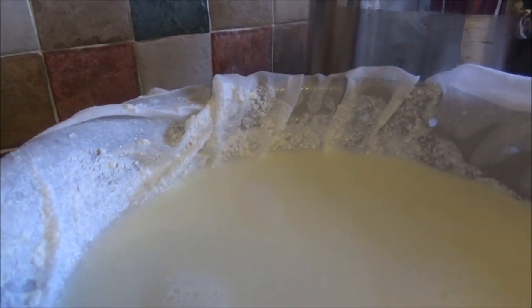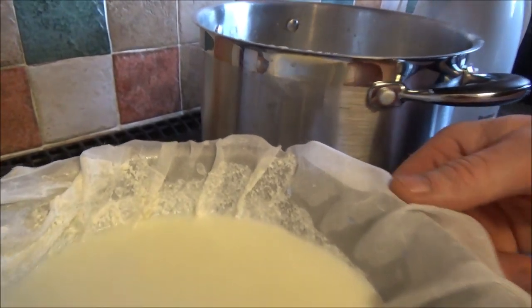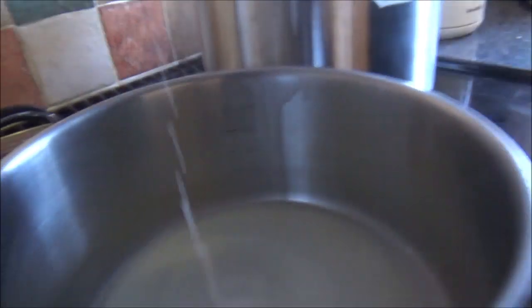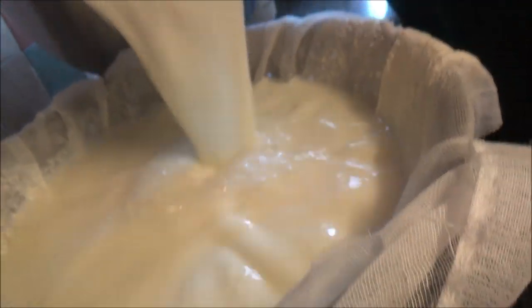It is going down a bit, isn't it? Look at that bit of cheese. Cheese peas. Let me just lift this up and you can see underneath. Ready? Very slow though, isn't it? This is the problem with this system. Perhaps you've got to leave it a long time.